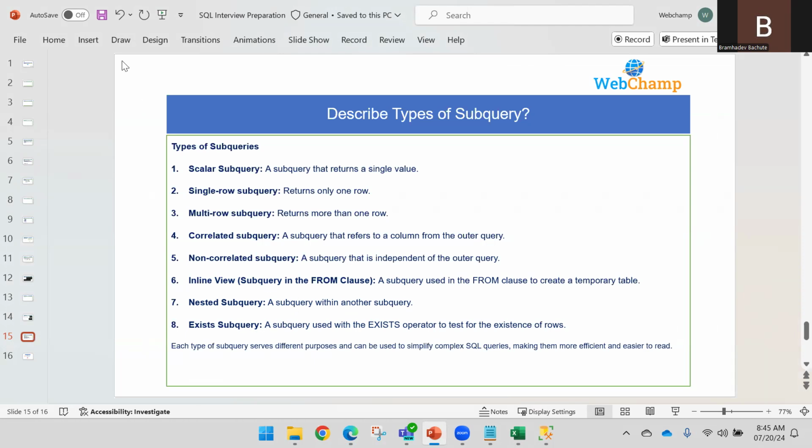Then there is something called exist subquery. So what does it do? The exist operator is used to check the existence of rows in a subquery.